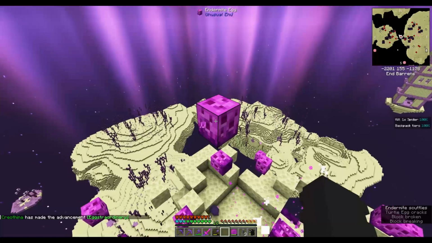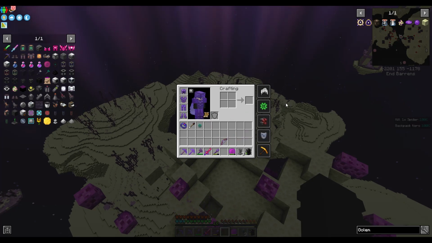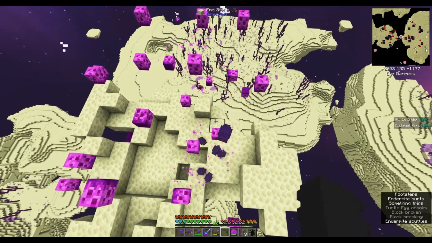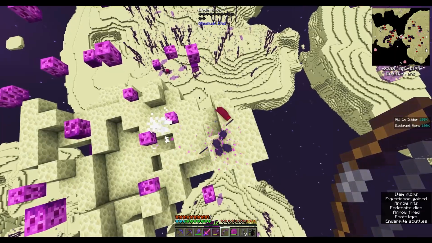Whoa, it's so many Endermites. Can I spawn all of them? Oh, no. Warped wart can be brewed with a water bottle for warped potion. There we go. Has to be, whoa, that's a chonky Endermite. Holy cow.